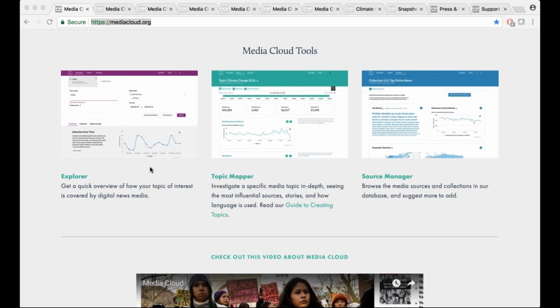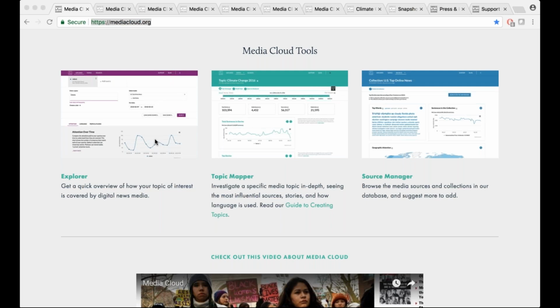Yeah, so the question says, is there a way to analyze a specific set of stories? One of the features, as Rahul mentioned when he was going through Topic Mapper, was being able to slice and dice a topic to get at that specific set of stories. So let's say you're looking at the climate change topic, and you want to understand, within climate change, how the specific set of stories that refer to, I don't know, Trump, are spoken about. You can break that topic down by a keyword search. So you can look at all the stories that reference Trump within climate change.